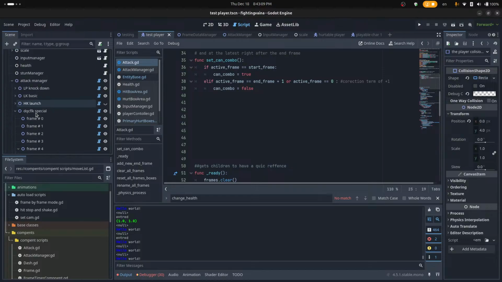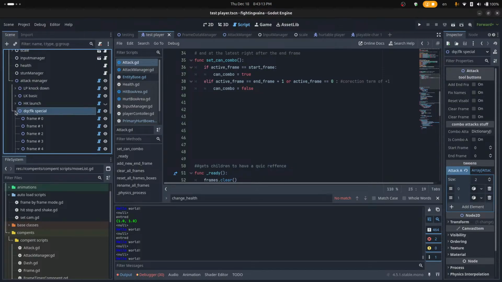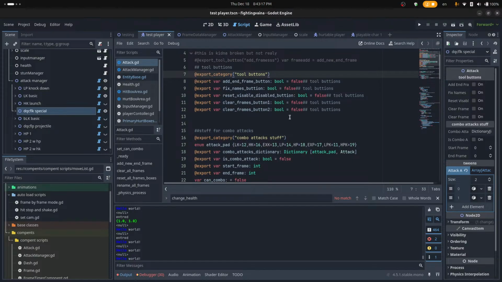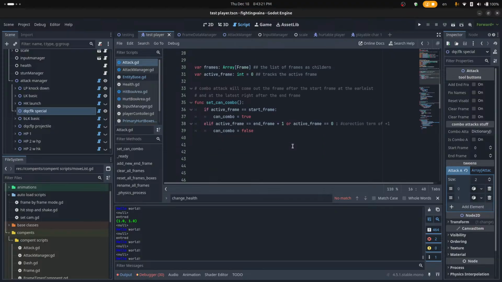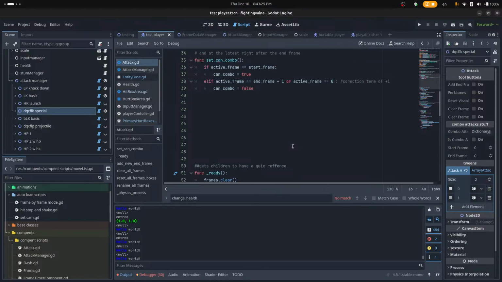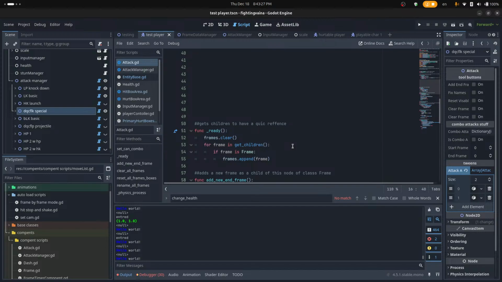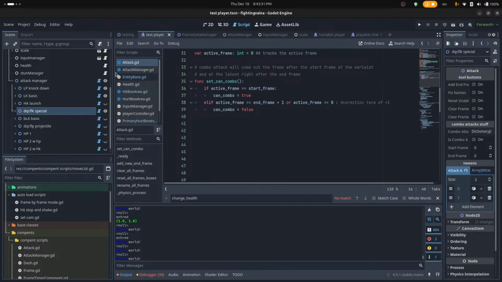Okay. Special attacks are regular attacks. Let me go into the attacks again. There's some stuff that probably... Combo attacks, yeah. Frames, active frame, and combo attack. Did I do anything else that was similar to can combo attack?